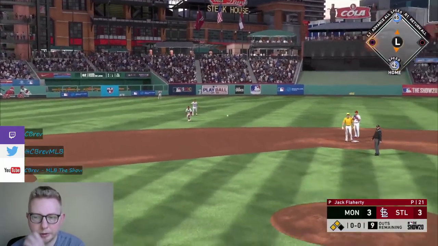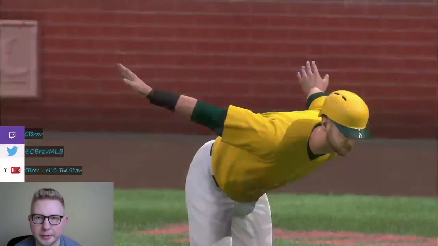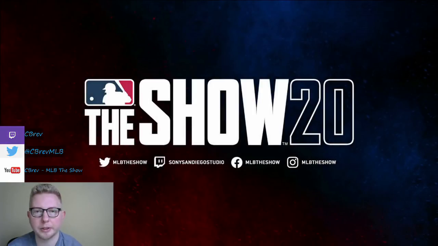And Brian Reynolds walks it off with the two-run double. We still had 9 outs remaining. We only made 1 out. So again, you guys should be able to beat these mini bosses if you are trying really hard and following the guidelines that I am showing you.